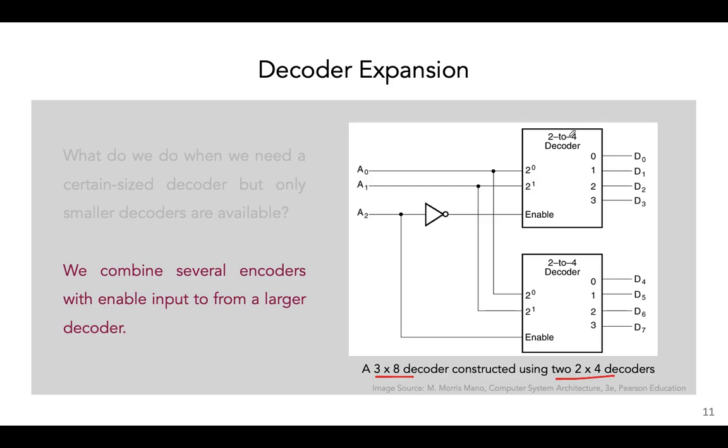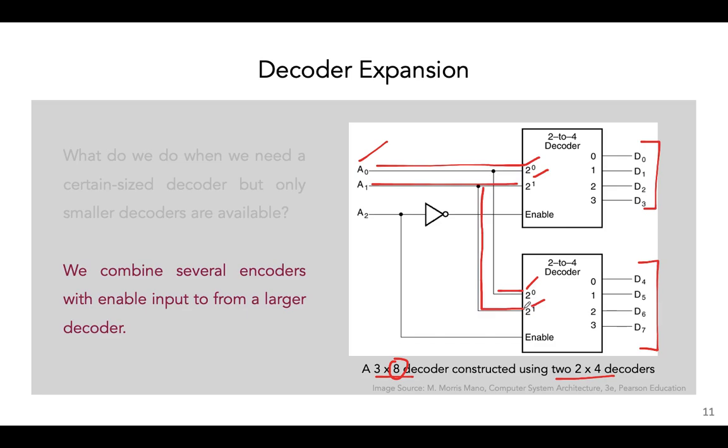So we have 2 to 4 decoders. We only had these, but the circuit needed 3 to 8. Each of these individual 2 to 4 decoders requires 2 inputs and generates 4 outputs, so the 8 outputs part is fine. We have input 1, it goes into the first decoder, and using this tap, it also goes into the second decoder. And then we have the second input, which goes into the first decoder, and using the tap, goes into the second decoder.